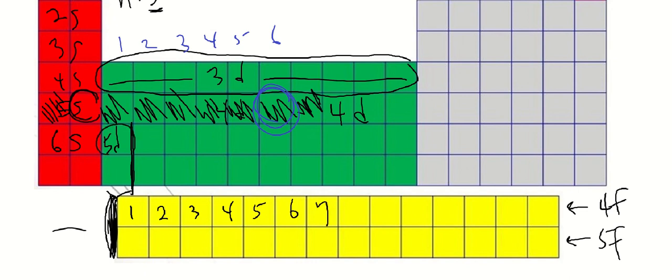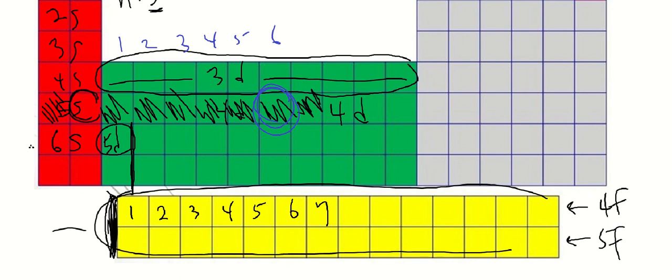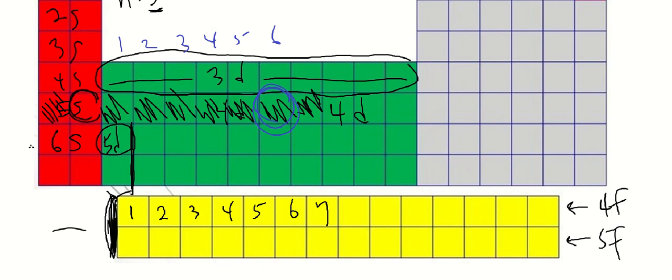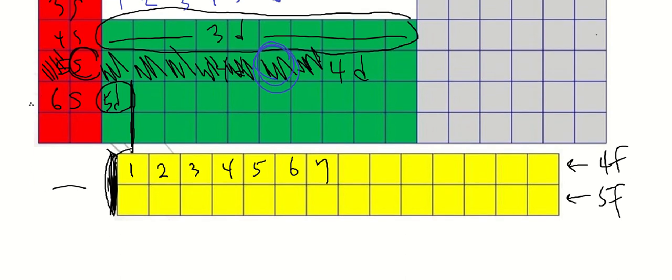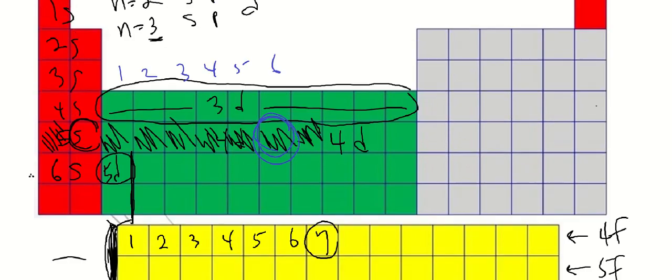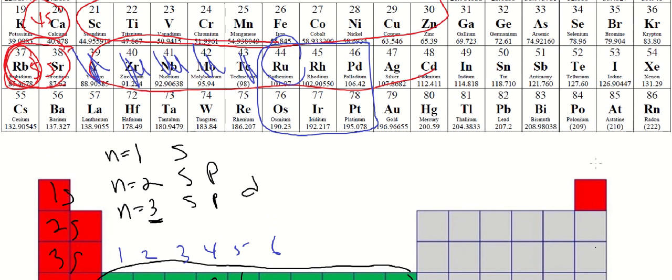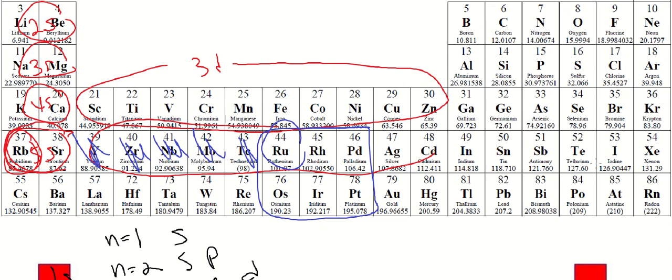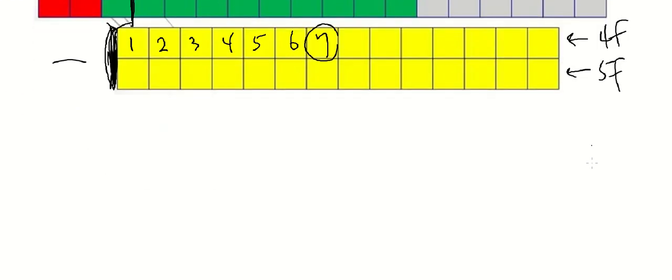Now, this is sometimes filled. Sometimes it's not. And by the time you're in the fifth, sixth energy level, you're so far away from the nucleus that the energies of this are very similar to the energy of that. So it's just, I don't know. I have a reason. I don't know if anybody has a reason for the filling order by the time you get down that far. In fact, it's so uncommon. I don't know what that is, and I need to. I didn't even expect that. So I'm going to be right back and copy and paste the transition metals down here.